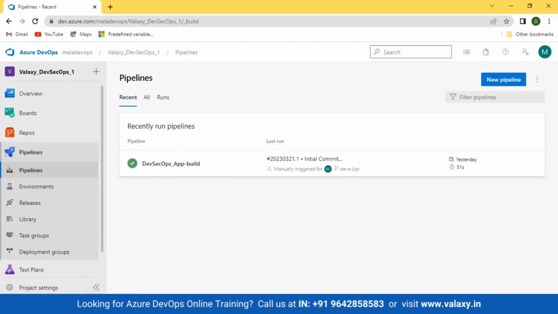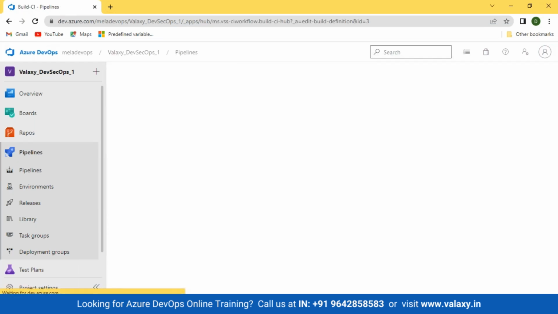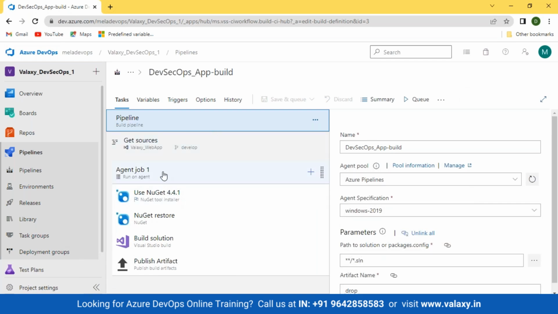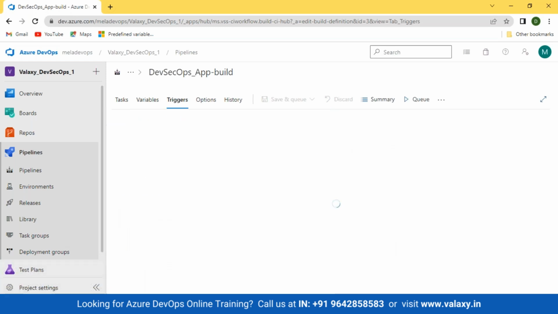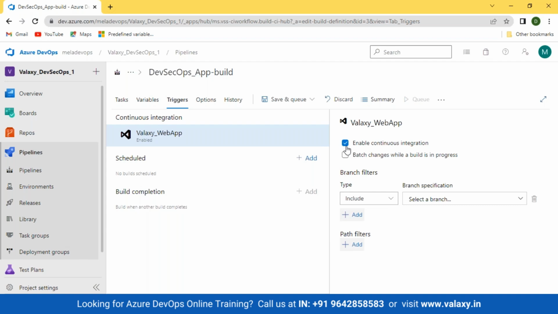Let's go to the build pipeline while the project is loading. To enable a trigger, there are multiple ways of enabling it. Now, when you go and edit your pipeline again, at the top there is an option of Triggers. Okay. In this trigger option, you get Enable continuous integration. Now, when you enable this option, only then will your pipeline get triggered automatically.